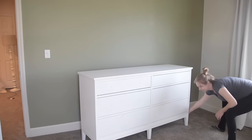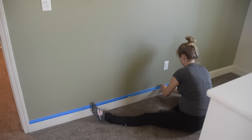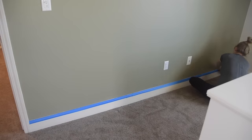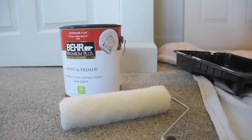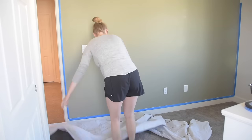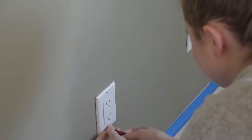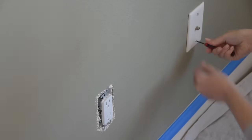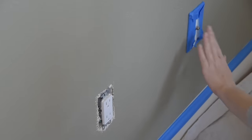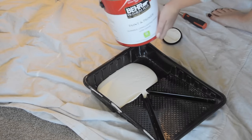The first thing I want to address is painting this green wall. We painted this wall ourselves when we moved in thinking it would be an office space, but with baby girl's nursery it just didn't match the rest of the theme. We got a color match swatch from Home Depot to match the rest of the paint color — our landlord didn't want to tell us the exact paint color name. I wanted to tape it off just to be safe in case it was a slightly different shade, so I'm being extra cautious and using painters tape.